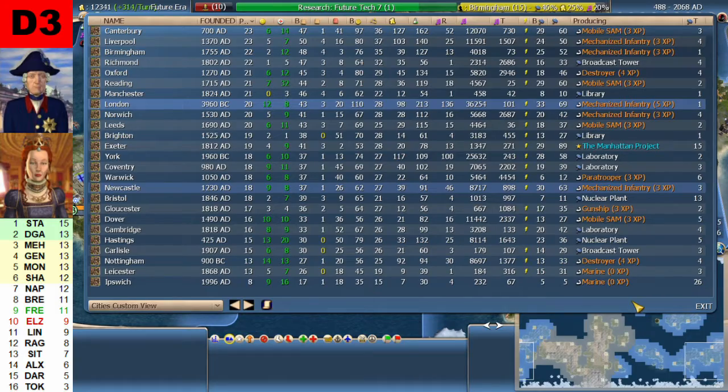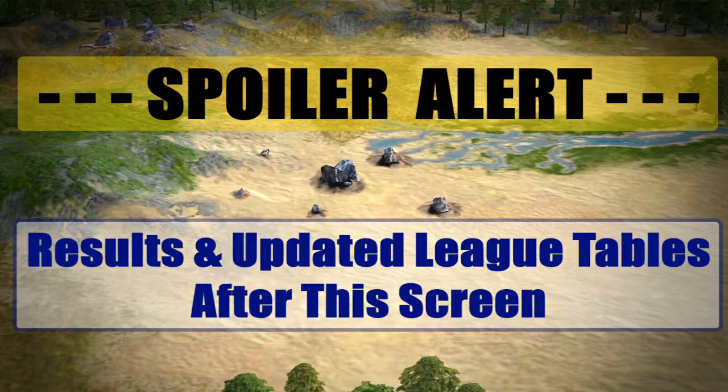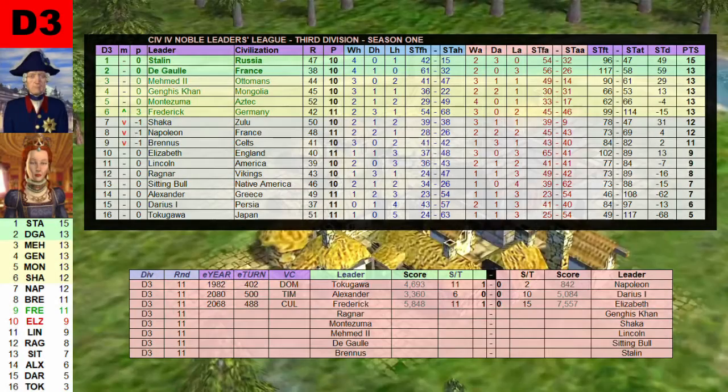However, it was Frederick that did win the game. Spoiler alert, results and updated league tables follows after this screen. Congratulations with that, and we see the updated league tables. Frederick number 6 with 13 points, negative 15 score turn difference. Elizabeth number 10 with 9 points and a positive 13.